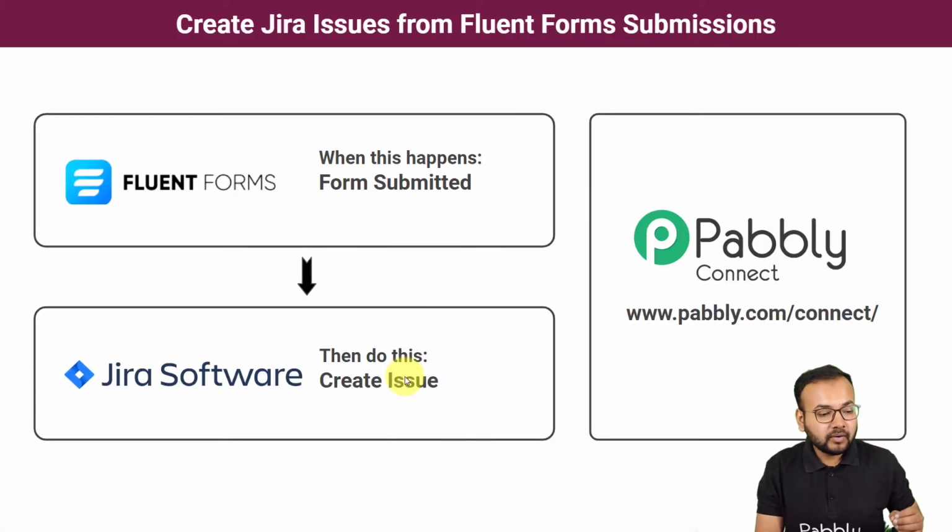So this will be the flow of this automation, and here you just have to create a form, and when this form is going to be submitted by any user, by any customer or any client, a new issue will be created in Jira software automatically. So you need not copy the data of a new user story and create an issue manually here. So it will surely save a huge amount of time of yours, and it will improve your productivity as well.